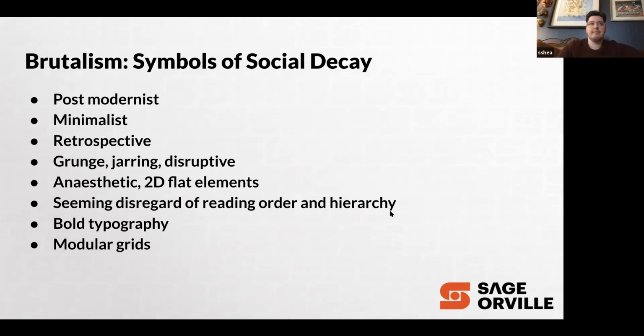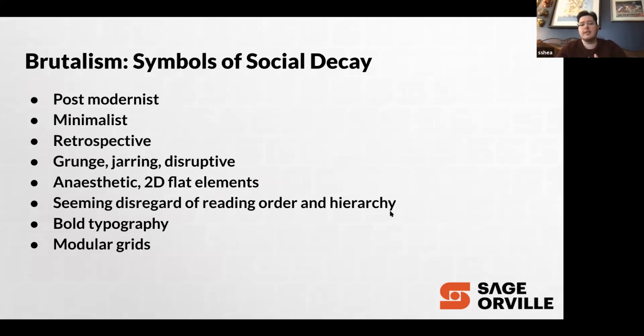While it's subjective, that ugliness of design has been taken and run with by groups of designers who are starting to implement that more into their design. So it's starting to pull in other qualities outside of just that rawness. So you're getting this postmodernism, minimalist design. Oftentimes it can also be retrospective or jarring or grungy.